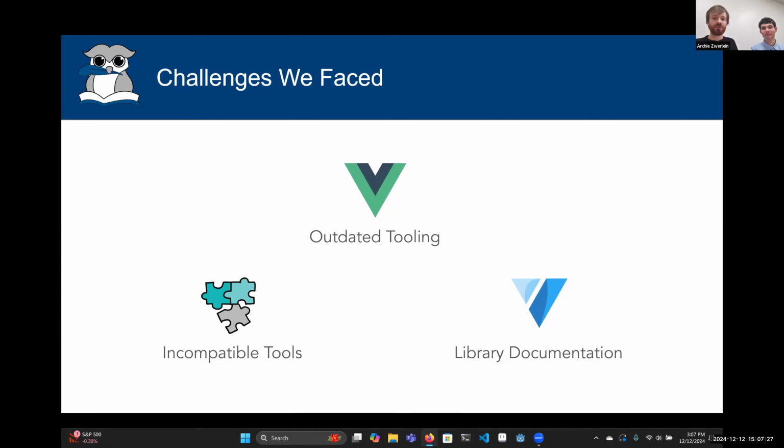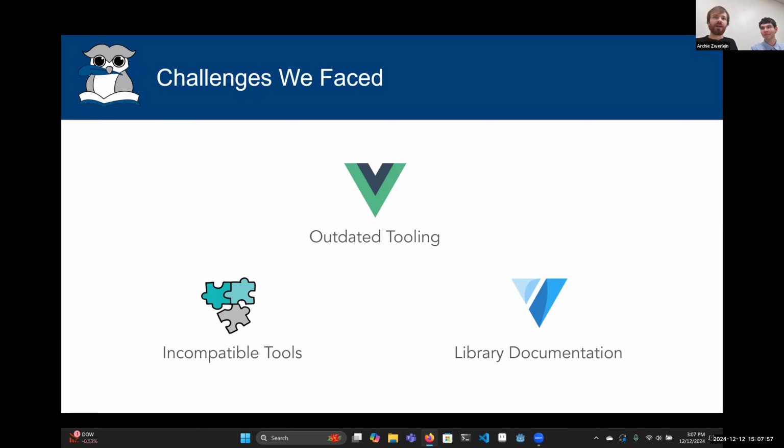This also led to two additional issues. One was that some of these tools became incompatible with each other in their updates, or there just weren't modern versions of them. So we had to find alternative ways to do some things. And there were even a few features we had to give up on implementing for now that would have improved the page load time.